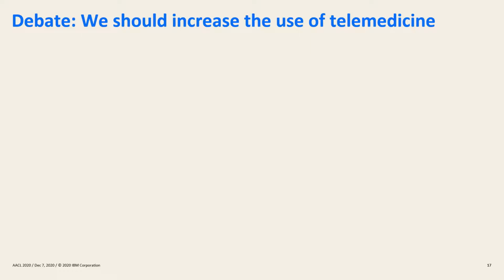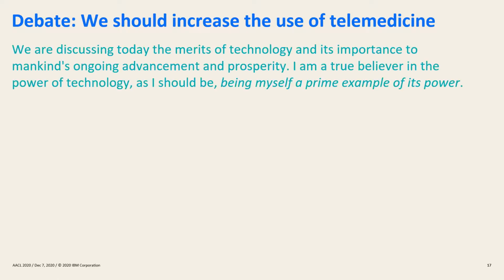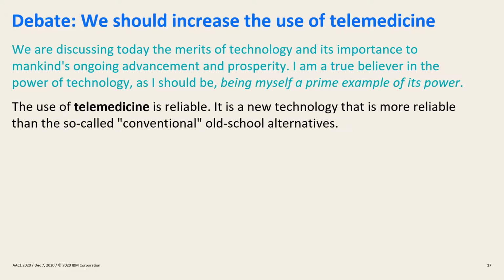So for example, consider again the debate: we should increase the use of telemedicine. In the actual speech that was generated, the opening came from this knowledge base, this corpus, and it starts by saying we're discussing today the merits of technology, its importance to mankind's ongoing advancement and prosperity, and so on. Then it lists a couple of claims, which is similar to the kind of things we've seen in the previous slides. For example, the use of telemedicine is reliable, where you have a placeholder for the topic, telemedicine.